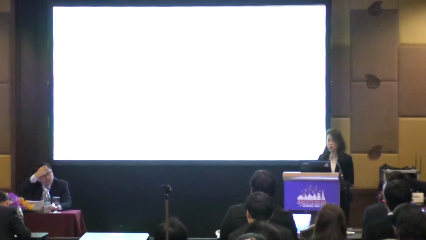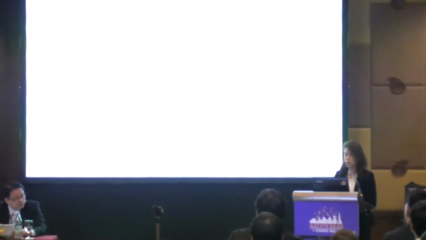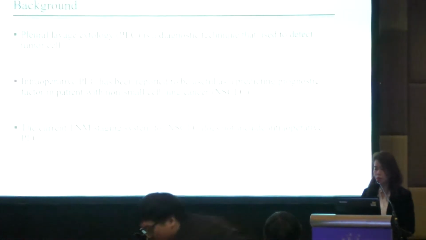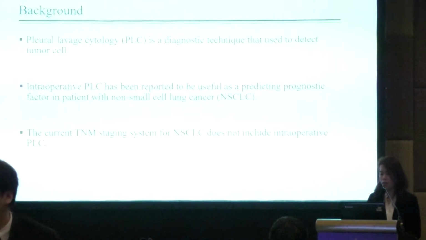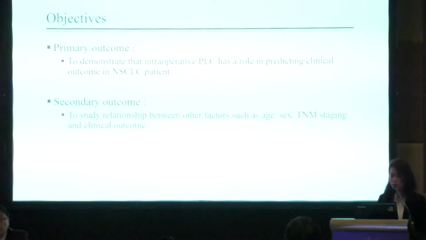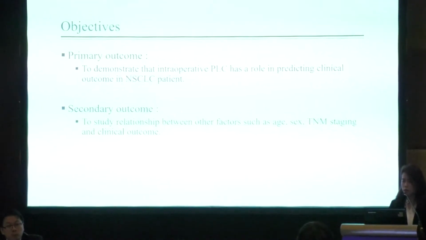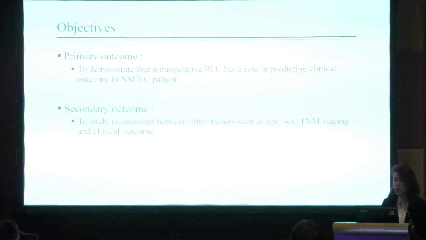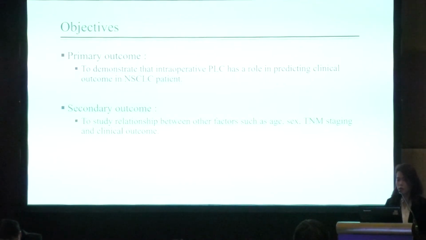Pleural lavage cytology, or PLC, is a diagnostic tool that can be used to detect tumor cells. It's a simple procedure to add on to the usual operation and has been reported to be useful in predicting prognosis in non-small cell lung cancer patients. The primary objective of this study is to demonstrate that intraoperative pleural lavage cytology has a significant role in predicting clinical outcome in these patients.